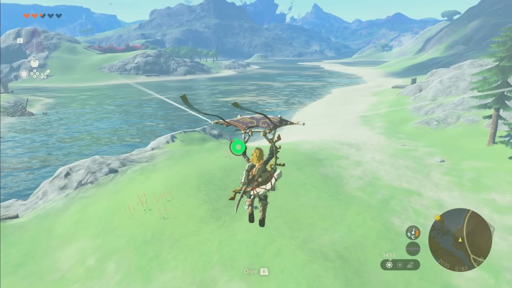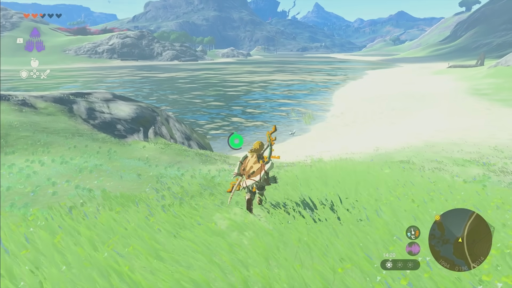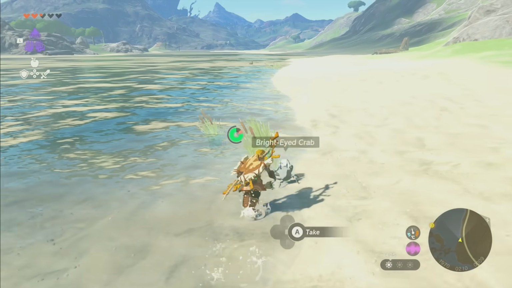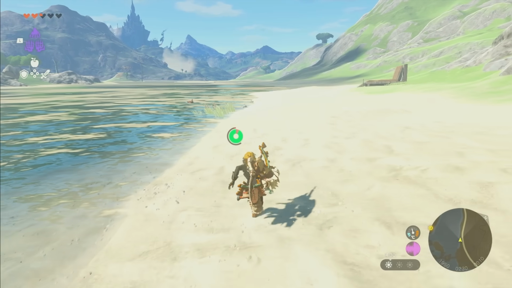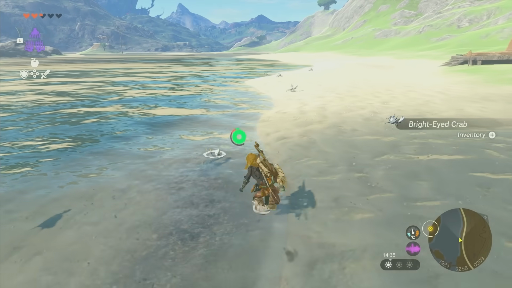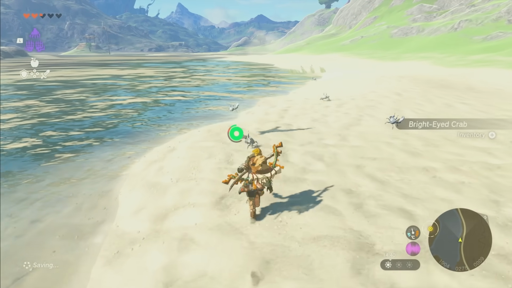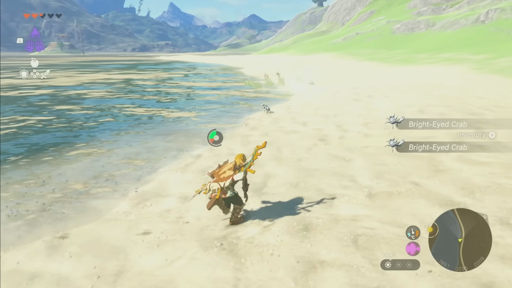And the reason that you want to get these crabs is because you can cook them into a stamina restoration food, which will then make everything in your game way more fun. Because the biggest crutch in this game that stops you from having fun and exploring is stamina. You'll find yourself all the time throughout your playthrough where there's somewhere you really want to go, but you can't reach it because you don't have enough energy to climb, or you don't have enough energy to glide there, or whatever it is. There's always going to be issues you run into like that.